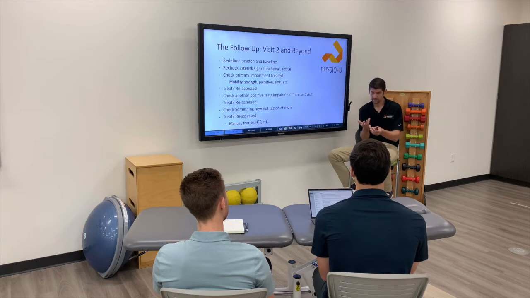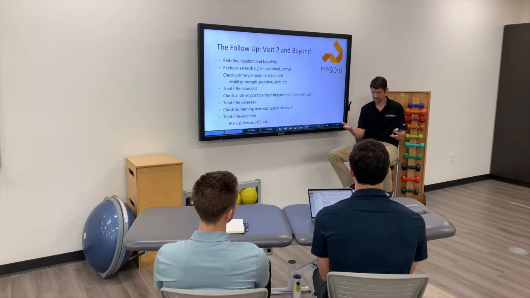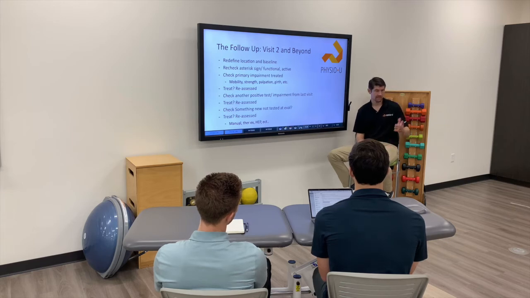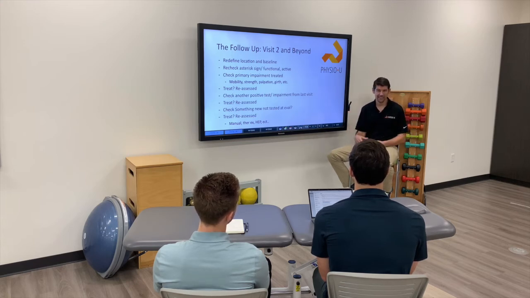Like, hey, what was your body chart? What was your AG? I want to know what your primary impairment was, right? I want to know your asterisk sign. So, hey, stand up. Last time you did 4 jumps and it bothered you. Let's do your 4 jumps, right? Show me. And then, okay, we were working a lot on glute med strength. Get on the table. Let's get our handheld dynamometer, right? And test it. So those would be the key things.